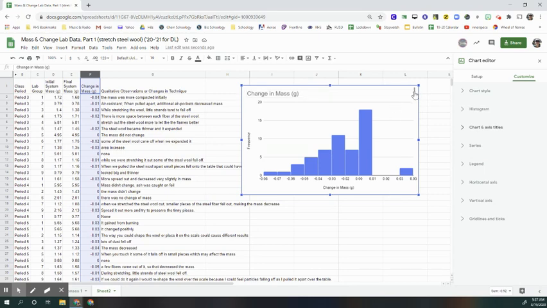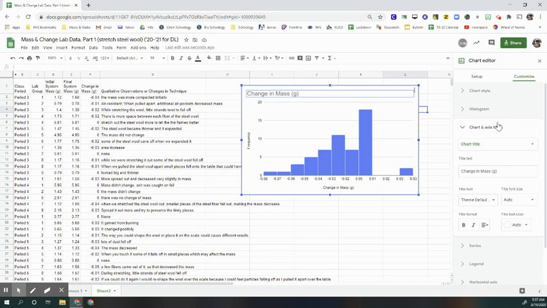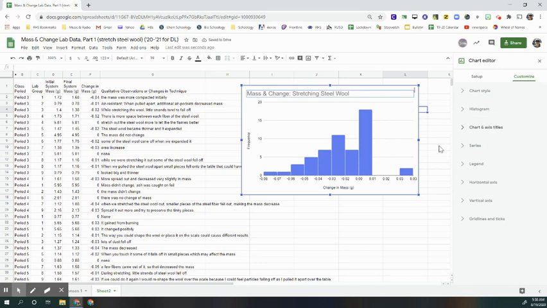Up here in these 3 dots, if you would rather work on editing your graph in a larger screen, you can move to its own sheet and it would add another tab for you. You know, when I'm looking at this, I might want to actually make this a little bit of a different title. If I double click on my graph, it brings me the chart editor back, and I can say chart title, and I might want to name this mass and change stretching split wheel roll. And then that will be nicer because as we go through the labs, you'll see that we have 6 of these.